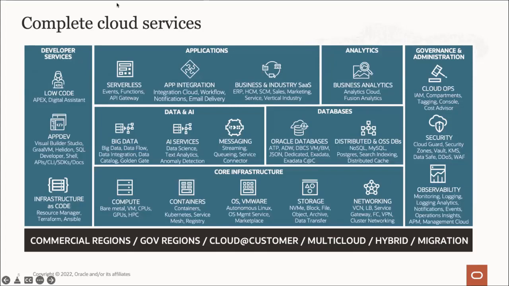So we always like to start with this slide that we have here. As you might imagine, there are a lot of cloud vendors out there in the market. And we like to start with this slide because we want everybody to understand that OCI has made amazing progress with all of the different services that we have around cloud. As you can see in the left column, we want to ensure that we have developer services, low-code applications, application development services, and we can also help you with infrastructure as code tools. So the idea here is we're going to help you create a very strong solution for all of the services that you want to start implementing as part of your organization. So we want to ensure that we have those tools available for the developers.